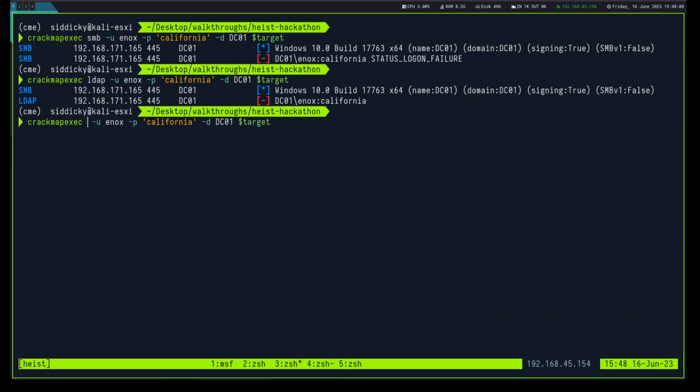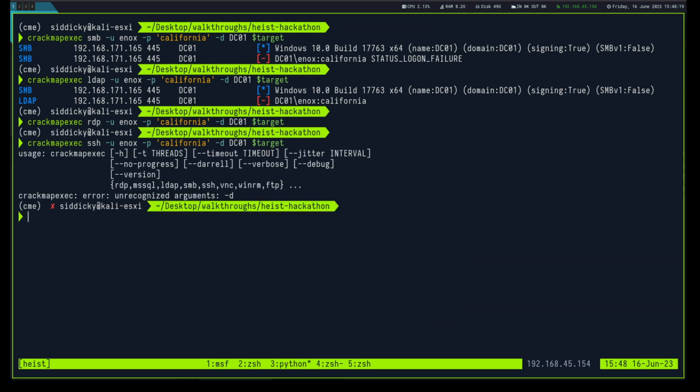And then also SSH. So for the exam and other things, you should definitely enumerate all of them. So there is MSSQL, LDAP, SMB, SSH. Yeah, all of them. So we're just going to go with this one.